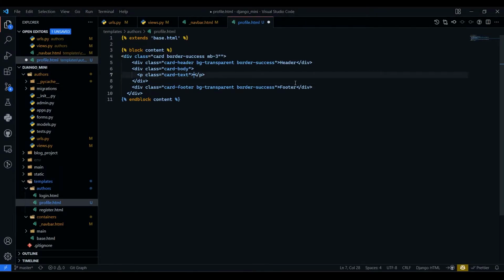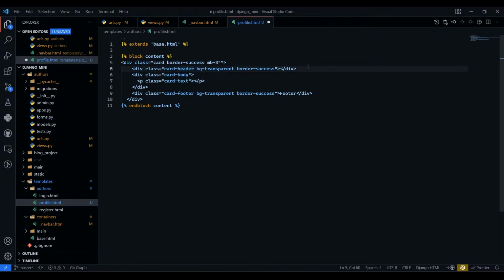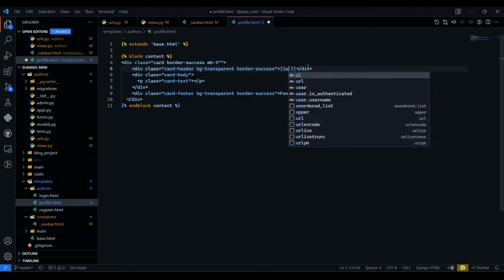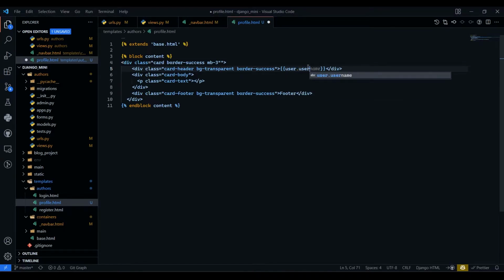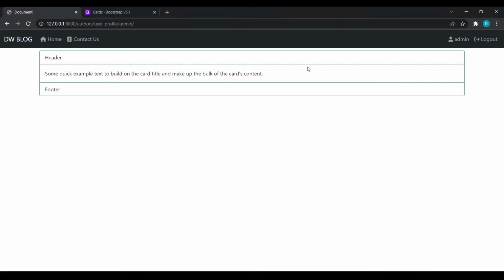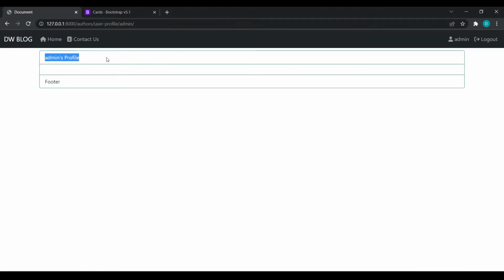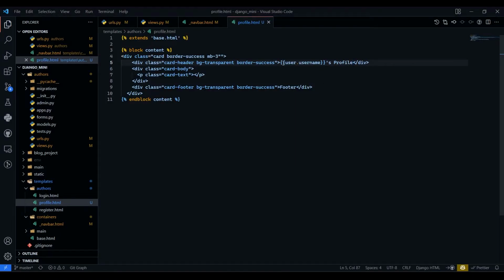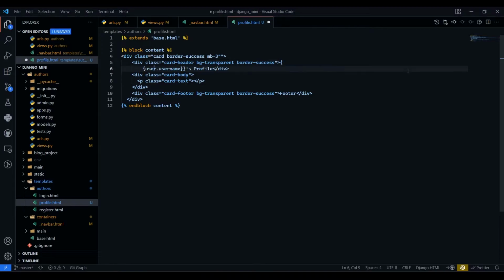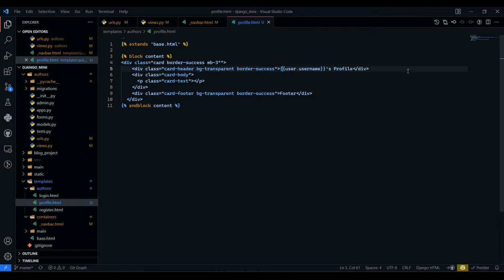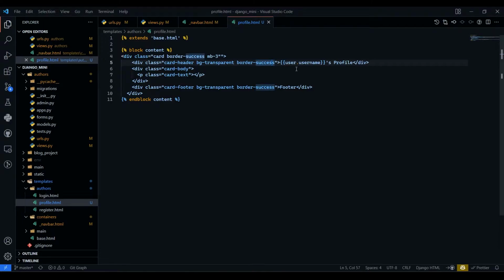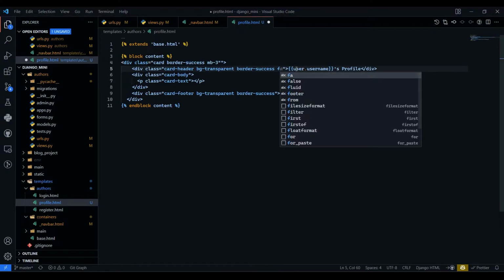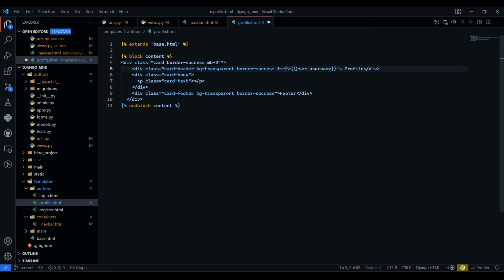Before that, in the header I will write user.username and apostrophe s profile, so it will be something like this: admin's profile. I will just increase the size of the text, so it will be fs-4.